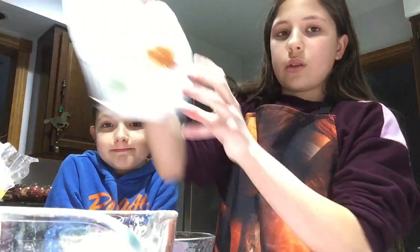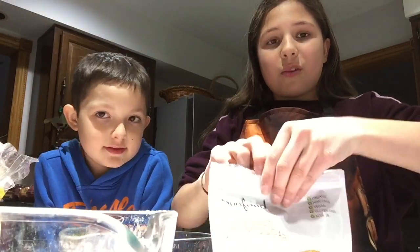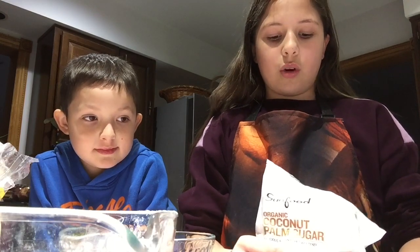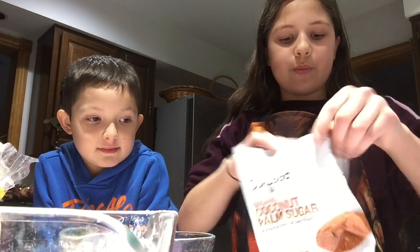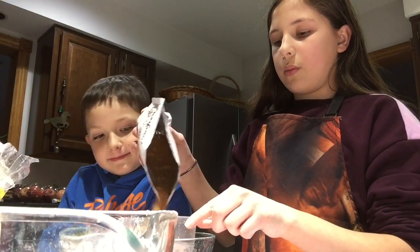You're going to add a cup of sugar. We're going to use coconut sugar today. And actually, it's a cup if it's 1 recipe. And since we're doing 2 recipes, we're not going to use 2 cups. We're going to use like 1 3/4 because we don't want to have too much sugar. So I'm going to pour it into the 1 cup here.